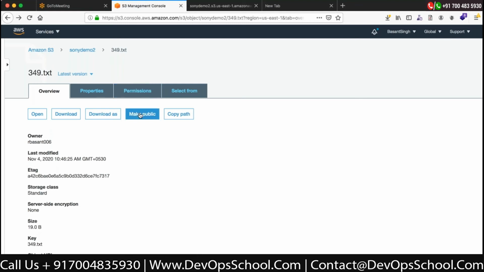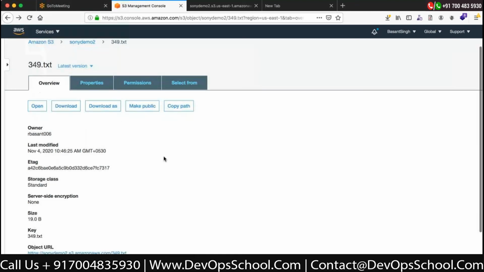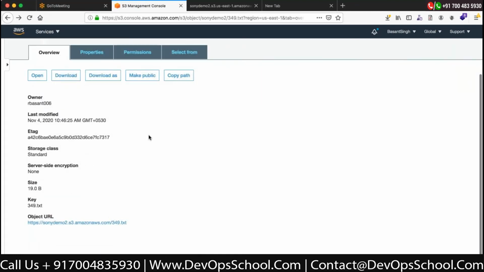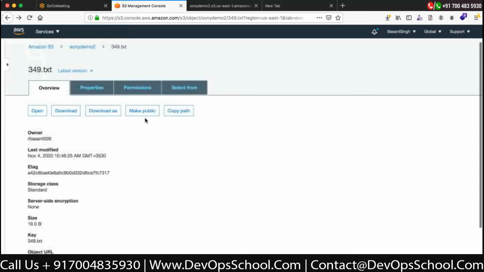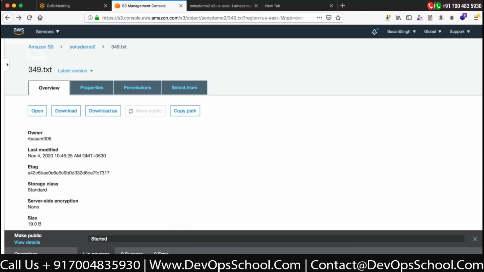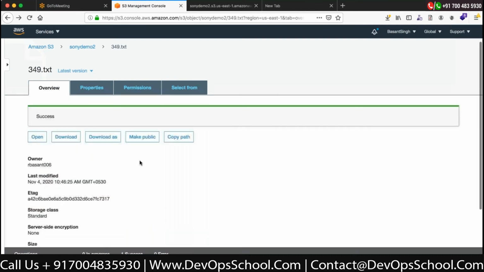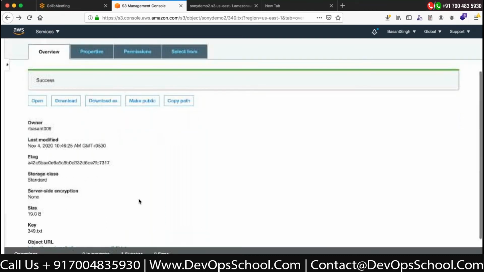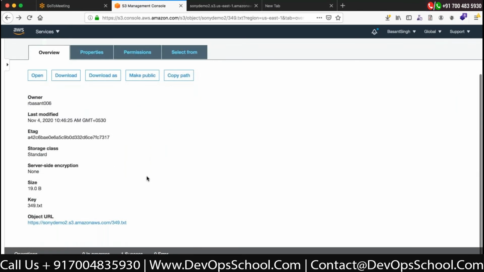But to make that public, you have to make sure that the bucket is public as well. Okay, so the object is not public yet, but when you click on the top, there is a button called Make public. When you click that, hold on, and you see that a success message came up. That means the object is now publicly accessible.